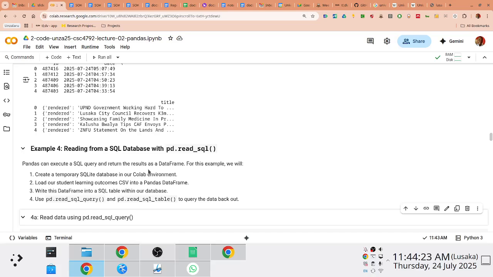Most organizations will store information not in CSV files or in Excel files, right? They will have this information in a database. So rather than having some database administrator or a business analyst run queries and extract that information, you can dynamically read that information from a database. This is the whole point of this example number 4.